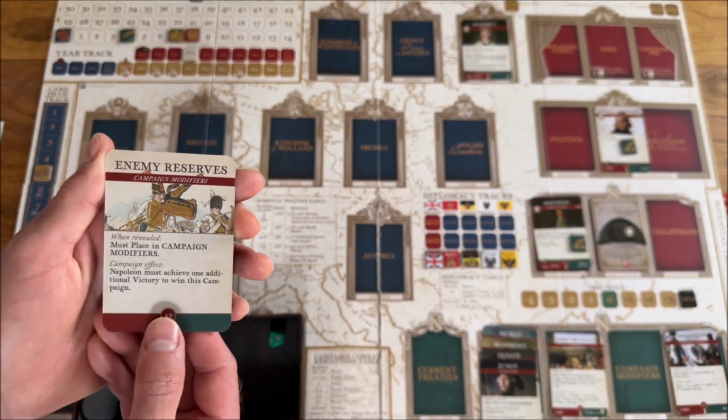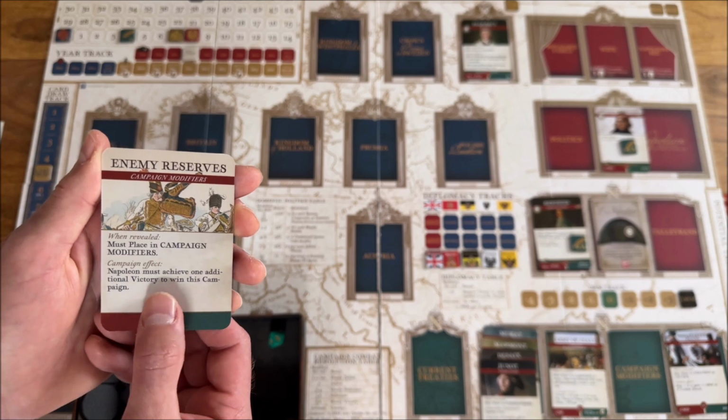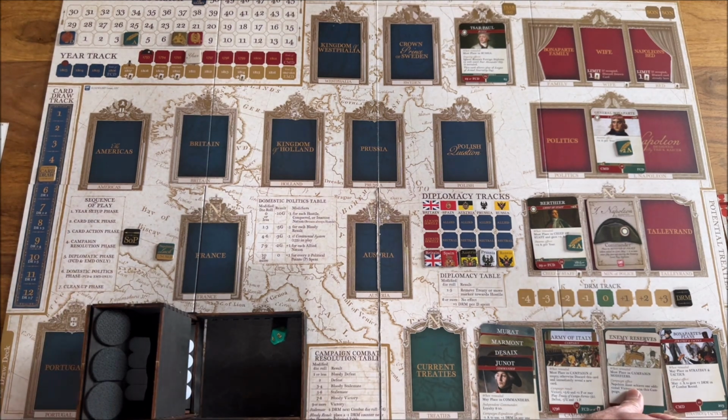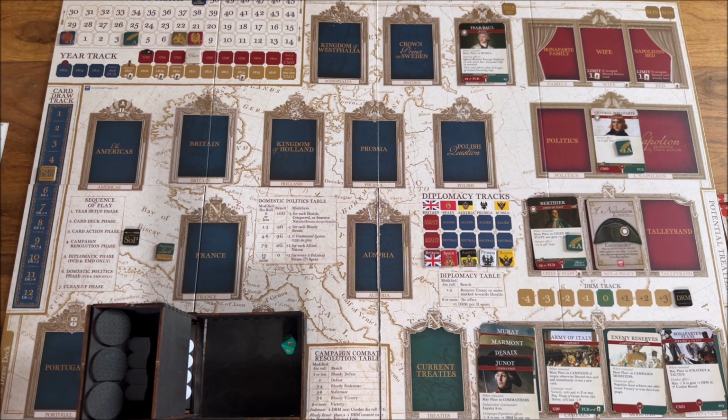The next one will not be so welcoming to a French cause. Enemy reserves, fantastic campaign modifier, because must place in campaign modifiers, Napoleon must achieve 1 additional victory to win this campaign. This is nasty. This is really nasty. But yeah, let's see. We roll a die to see if we progress. 3. So yes, we do.